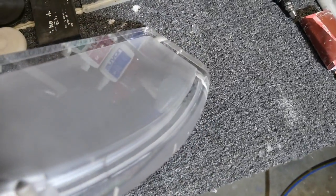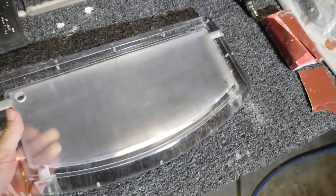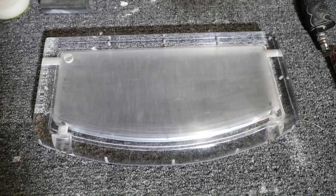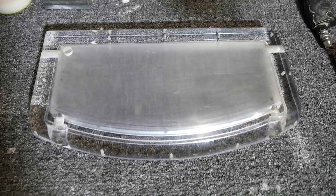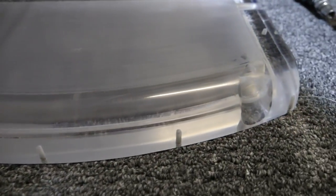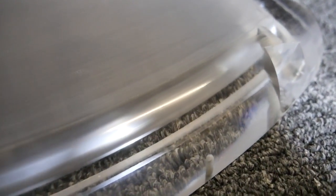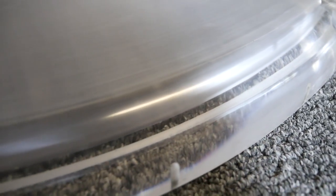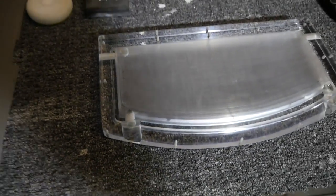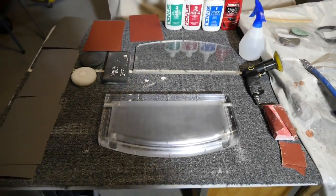So absolutely beautiful. Once it's properly polished, it's going to look truly amazing. And I can't wait to see it in the customer's build, which is actually a desk build. But we'll take a proper look at it once I've finished polishing it. I'm not sure if you can see the gouges and the scratches on camera, but there is a lot here to be done. But first of all, let's take a look at what you are going to need.